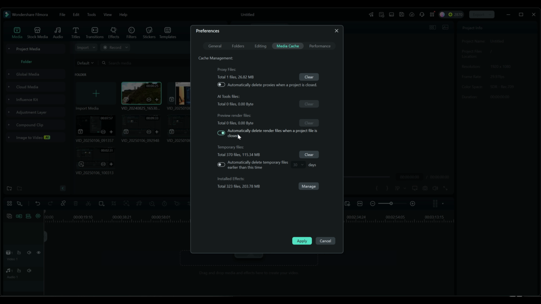That just means that if you're working on a long project for many times, each time you open the project, it will have to re-render this file. The same is true for proxy files. So typically, you probably don't want to keep these on. It's better to come in and hit the clear button. And here's a proxy file that was created also, but I'm just going to clear that out.